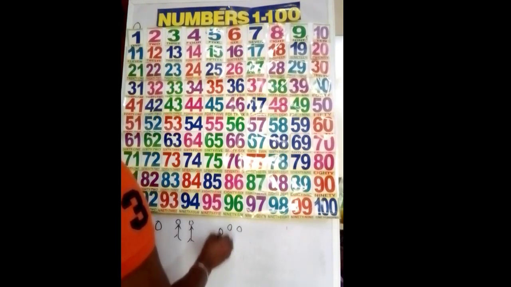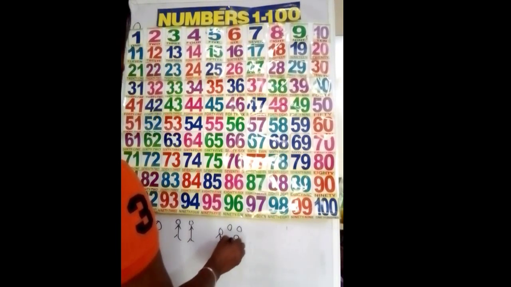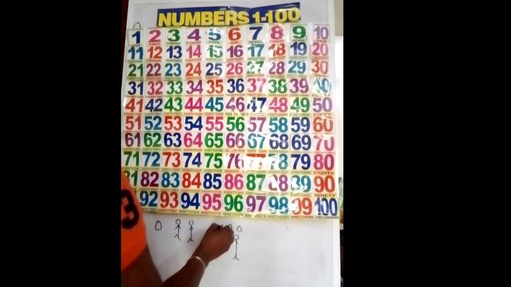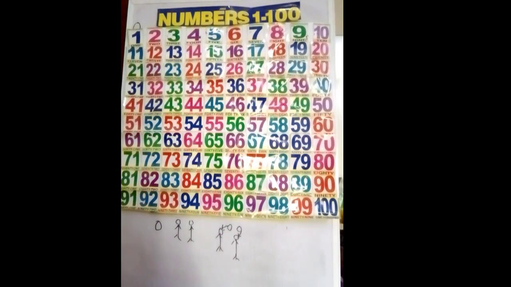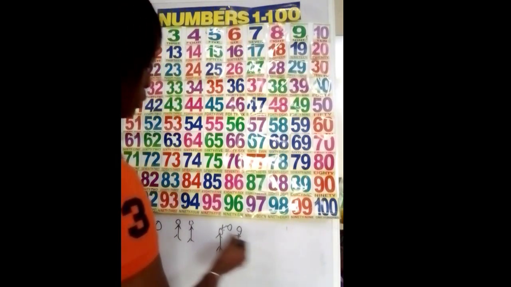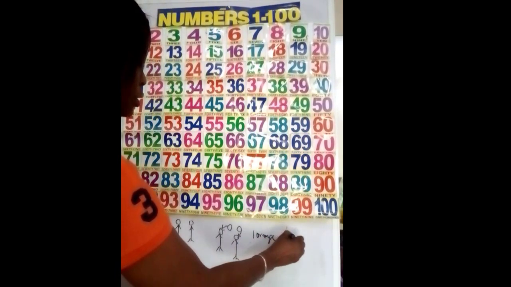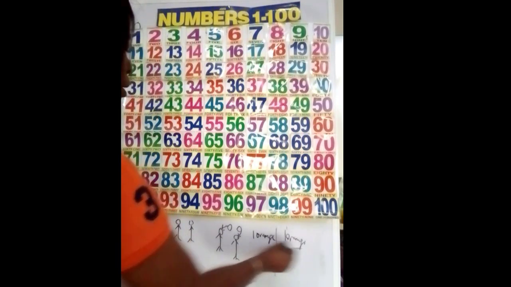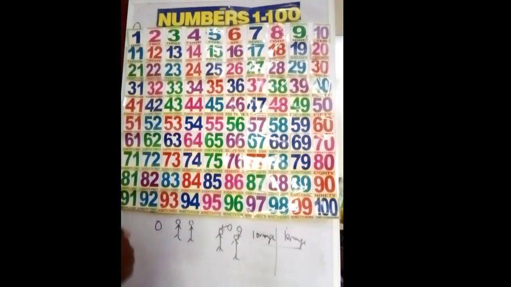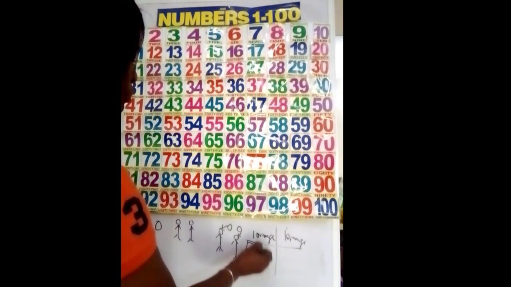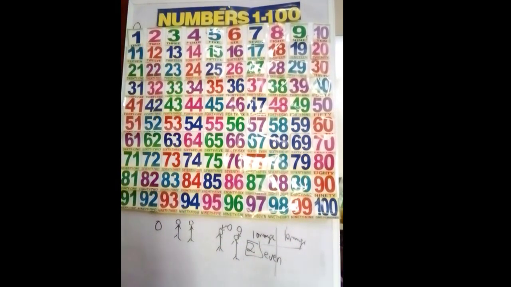Let's share these two oranges for these two fellas. So this first guy takes 1, the second one takes 1. Each of them has something. And do you think they have the same quantity of oranges? They do. The first person here has 1 orange, and the other guy also has 1 orange. So you see there is a pair here. Remember we said pair means two things that are exactly the same. So he gets 1 orange, the other person gets 1 orange. So 2, for instance, is an even number. 2 is an even number.